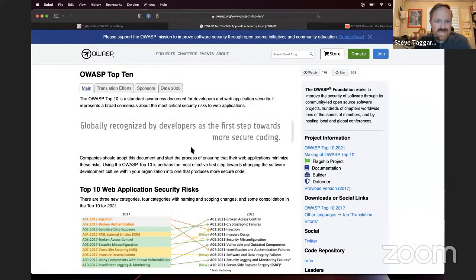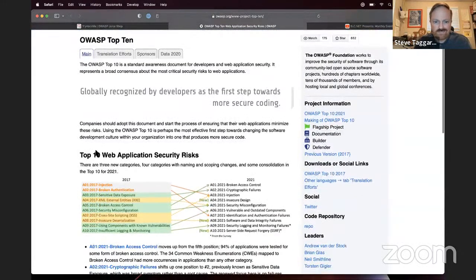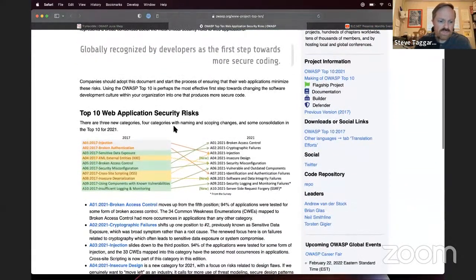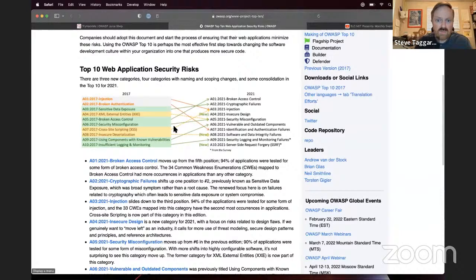The OWASP top 10 goes through vulnerabilities. There's a lot of information on the OWASP page, and I'm not going to go over this too much because the main point is to get hacking.